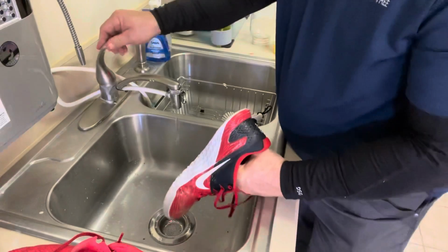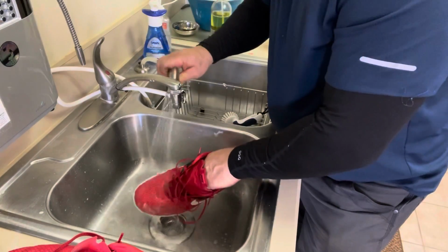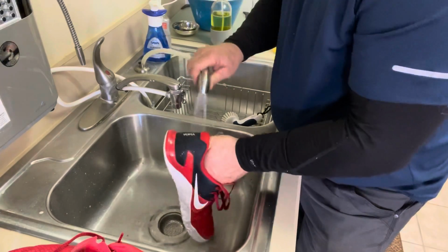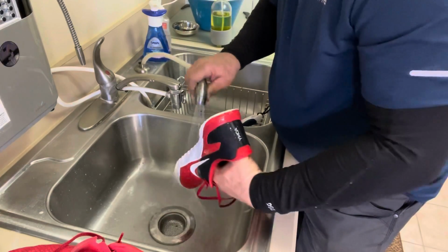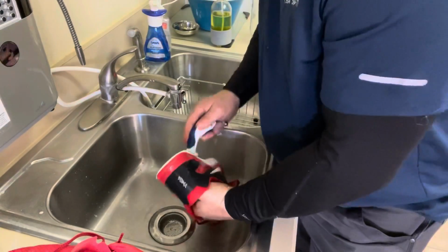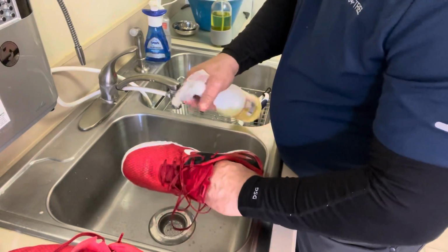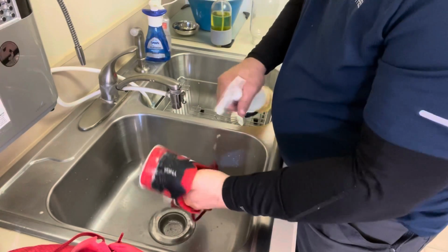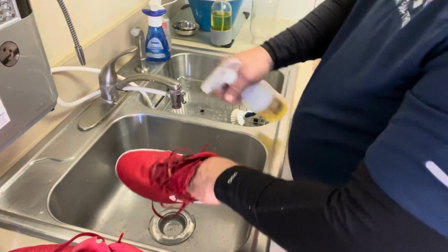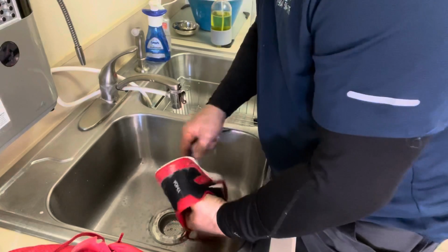And a lot of people, they buy shoes, they wear them a couple times, and then, you know, the newness wears off. I buy shoes because they feel good on my feet, and they make my feet feel good, and they make me money because they take care of your feet, they take care of you, right? So I'm going to scrub these down one more time. They are stained up a little bit, but I'm not worried about it.